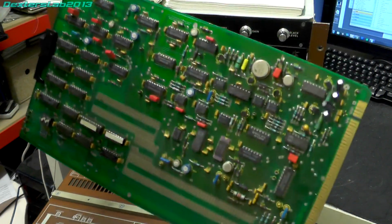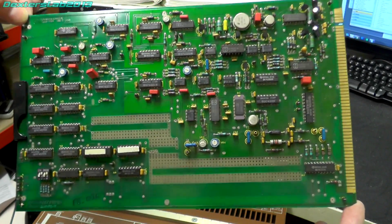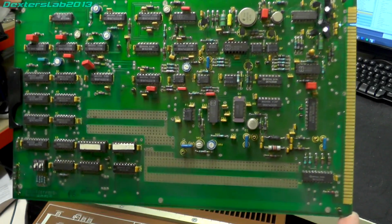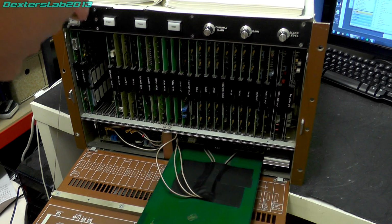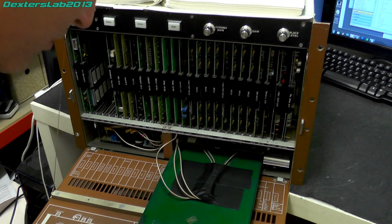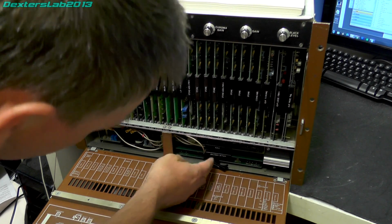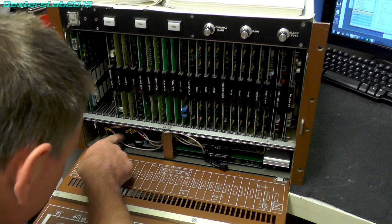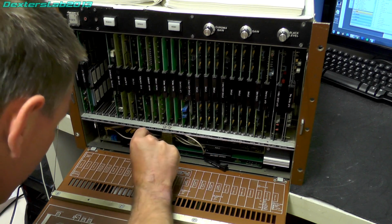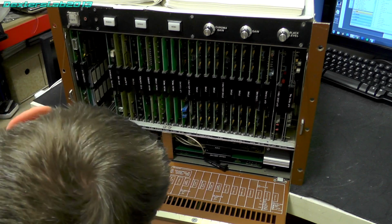So yes, the sync separator, that's going to extract the sync out of a composite video signal. So this one here is called Decoder Bypass, and doesn't look anything more than just a pass through from the decoder, which is here. So that looks a rather large card.